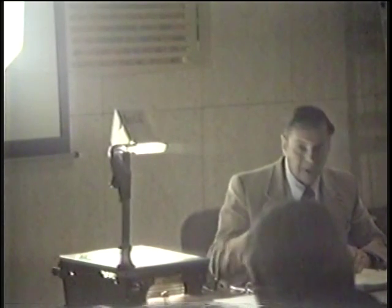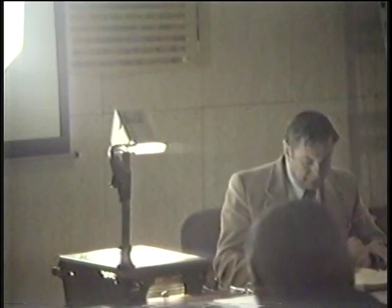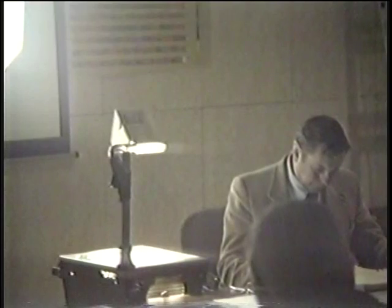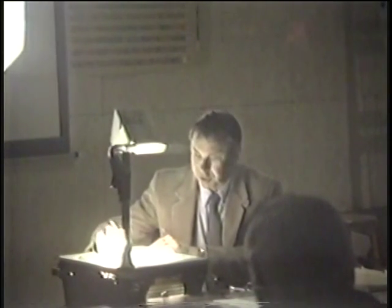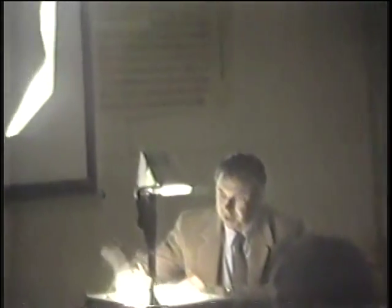So we not only have a different de-emphasis for each of the speeds, but we also have a switching between super beta and normal. And it doesn't go into the details of that circuit, but I don't think that's necessary. Just be aware that we now have something else that's doing some switching. Now, on your diagram, you'll notice here that the normal high band switch, and here we are referring to high band, which is actually what we call super beta. So they call it high band here. I guess it was copied from the Japanese manual and they didn't translate it. That's about all that we need to say about that.